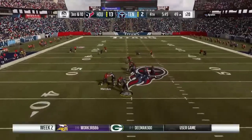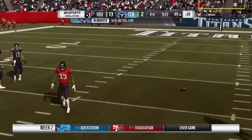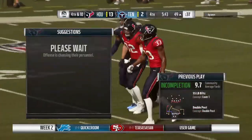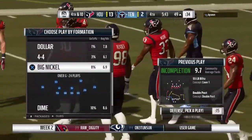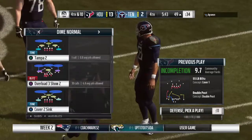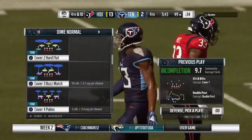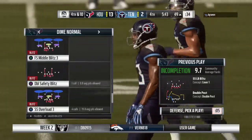From the gun, Mariota. And incomplete. The contact made the ball roam free and brings up 4th down. The beauty of being able to play a zone defense is you can sit back and see the ball coming out of the quarterback's hands, guess what? It creates a lot of confusion, kind of a muddle in the middle of the field where you can go make a play on the football.